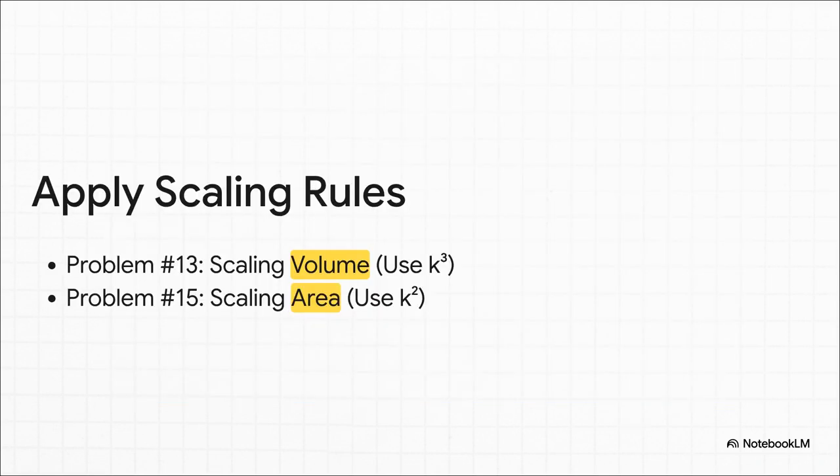Okay, I want you to apply this idea to problems 13 and 15. But listen up, because these problems introduce a crucial new layer. We're talking about scaling area and volume now, and you absolutely have to remember this key rule. If you scale a shape's length by a certain factor, its area scales by that factor squared, and its volume scales by that factor cubed. That is a critical detail, so pay close attention.